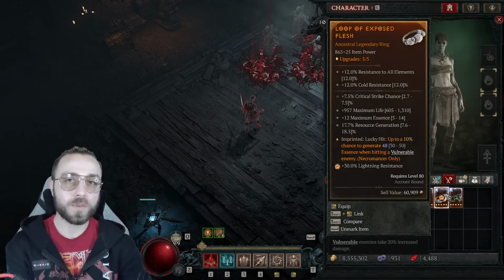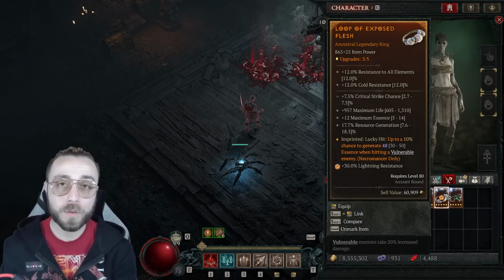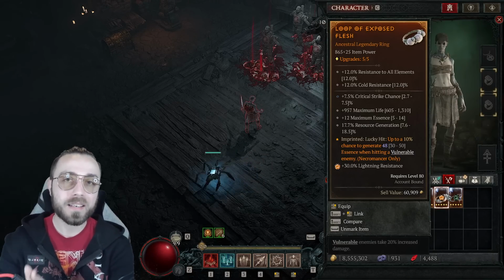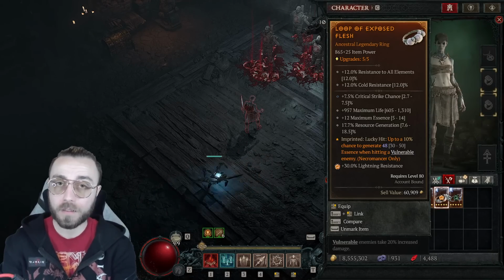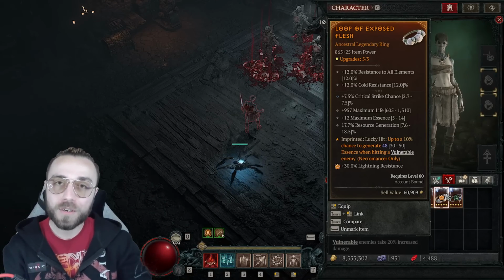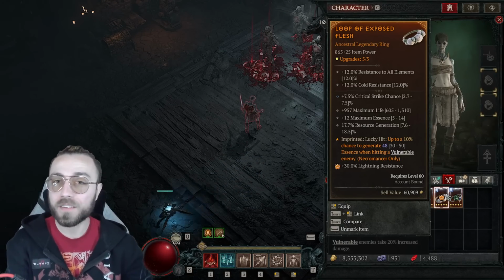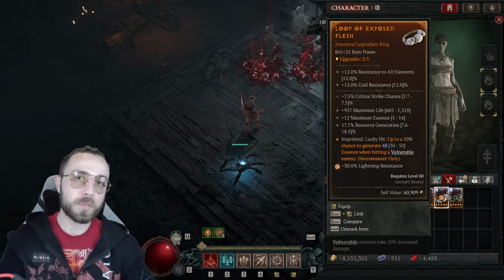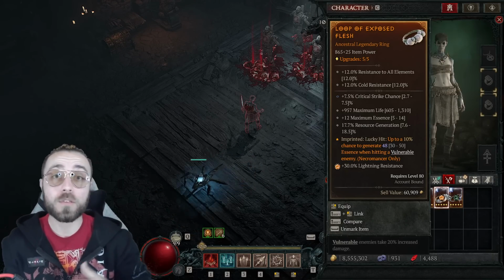This is where Exposed Flesh comes into play. If you've played a Bone Spear Necromancer before, you already understand how this is required on the build, but it is a phenomenal tool because it is a lucky hit chance skill that says whenever you were to hit a vulnerable target, you can generate up to 50 essence. And this can trigger off Bone Spears, it can trigger off of the Bone Shards from Bone Spears, this can trigger off Bone Spirit, it can trigger off Bone Splinters, it can trigger off Bone Storm.